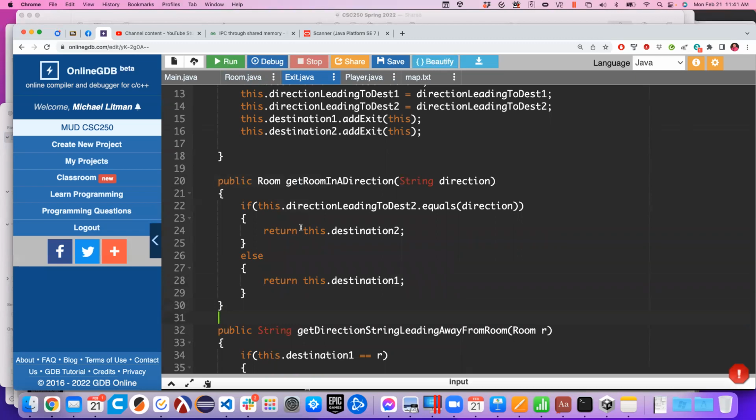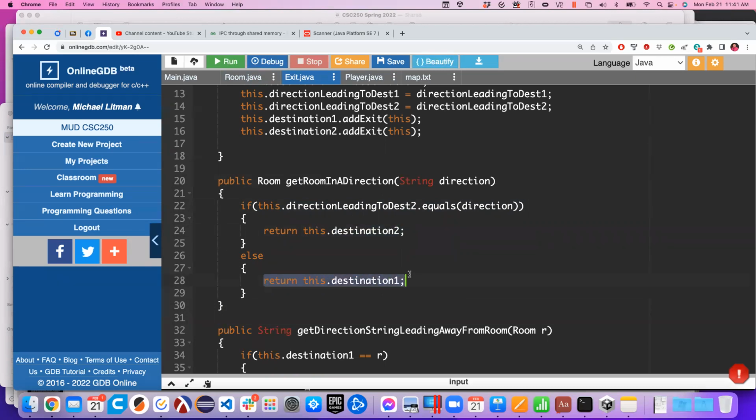So we're going to assume that we've already pre-asked a room, do you have an exit in a certain direction? If so, we're going to go ahead and get the room in a direction, passing it the direction. This room will check and say, if the direction you wanted to go is equal to my direction leading to destination 2, then I will hand you destination 2, which is a room.